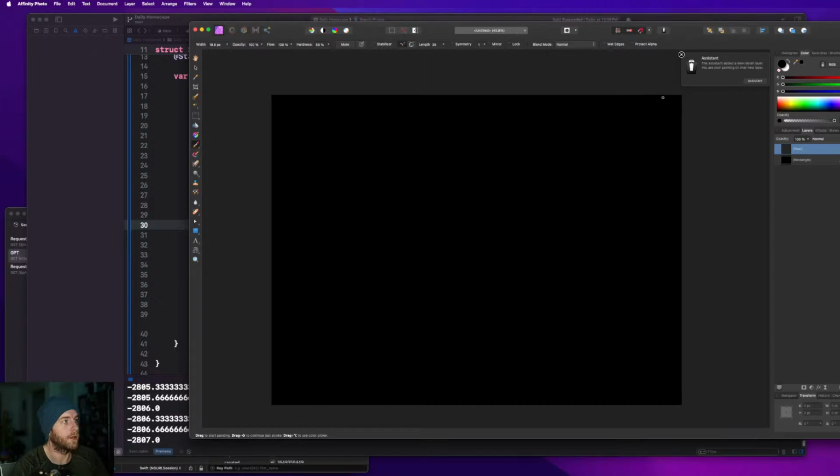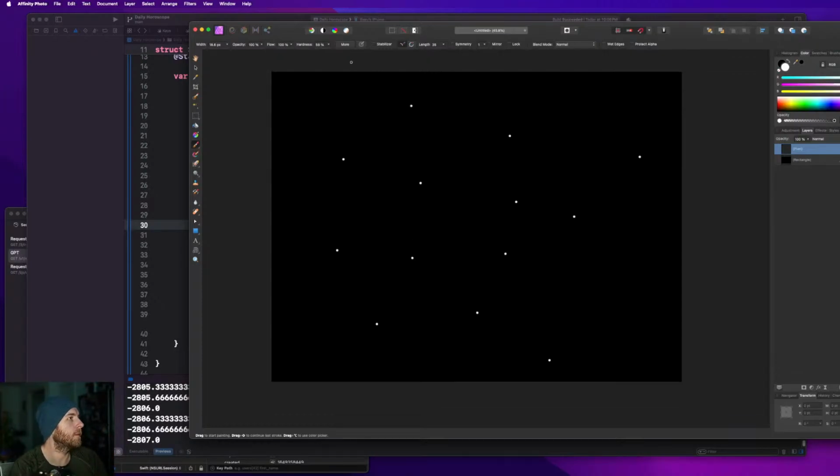Let's change this to white. Okay, they look way too uniform. Can I make this larger? Make it softer. How do I change the width? Here we go. Make them smaller.